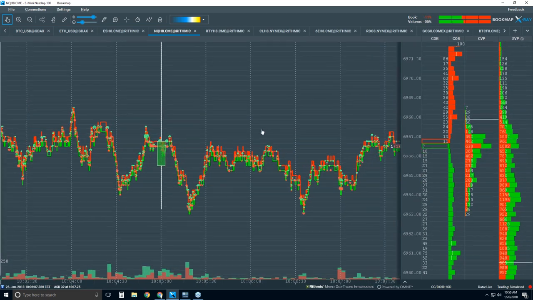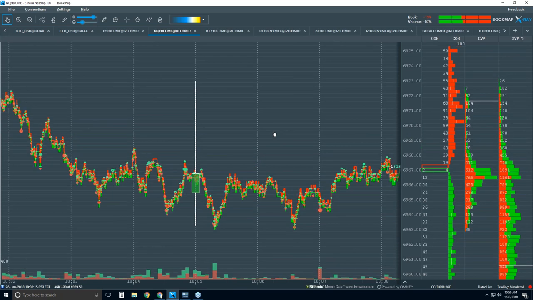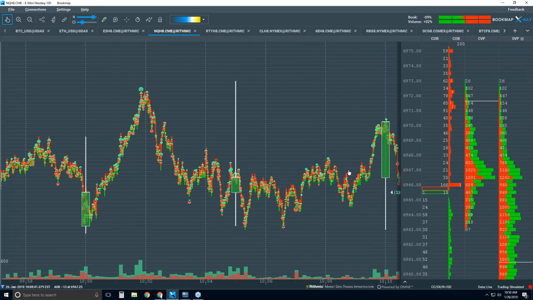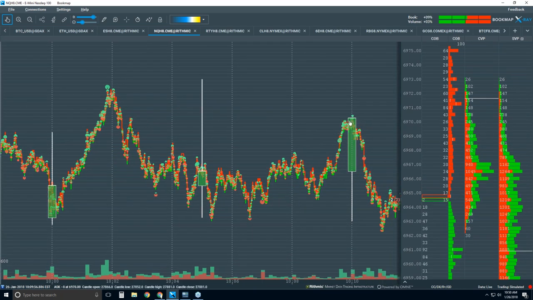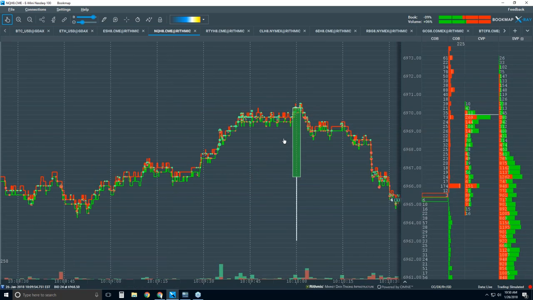We broke above that area, and we see significant volume up here, but we come back down and test deeper into it, and it rejects again. This is where the bulls take control. Now, ultimately, this move failed here. What happened in this structure was that we see the little moves to the upside, and then the buying just kind of dries up.